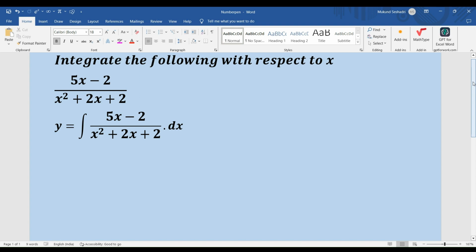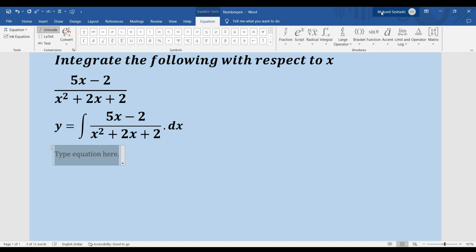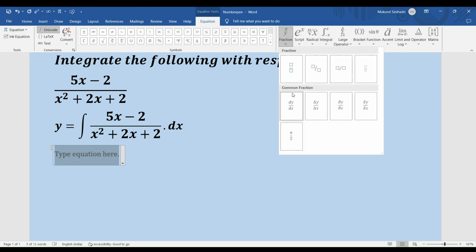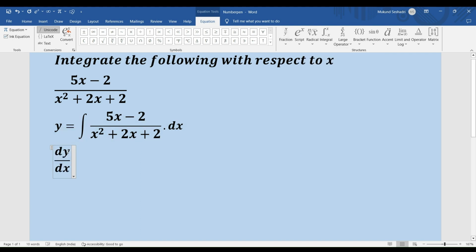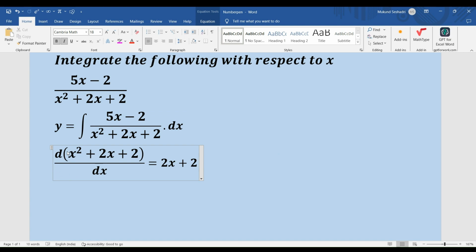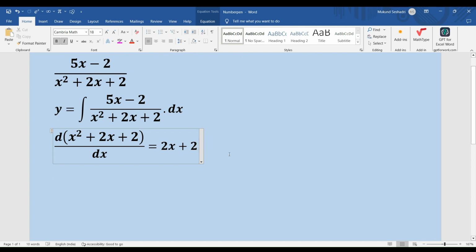So in this particular case we have an x squared plus 2x plus 2. So let me do what is my d by dx of x squared plus 2x plus 2. It's not very complicated. It is 2x plus 2, right? And then when I look at my numerator, I've got a 5x minus 2, right? So how do I connect these two? And that's what we're going to do in the subsequent steps. And there are multiple ways you can do this. And the way we will do this is I have 5x minus 2. And how do I express 5x minus 2 using a 2x plus 2, right? That's what we're going to learn now.